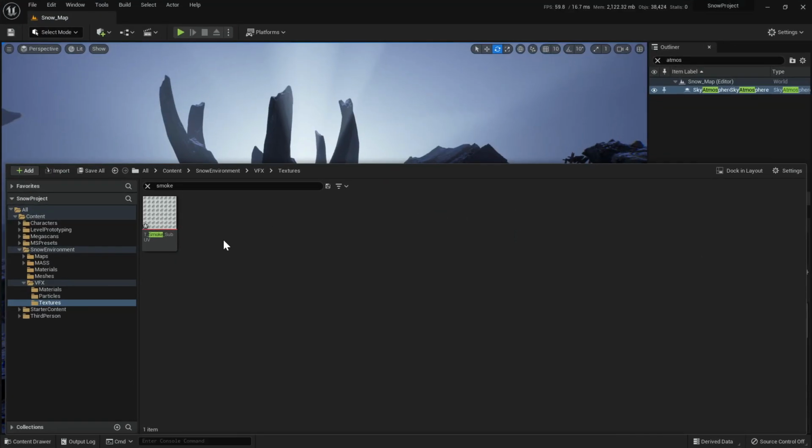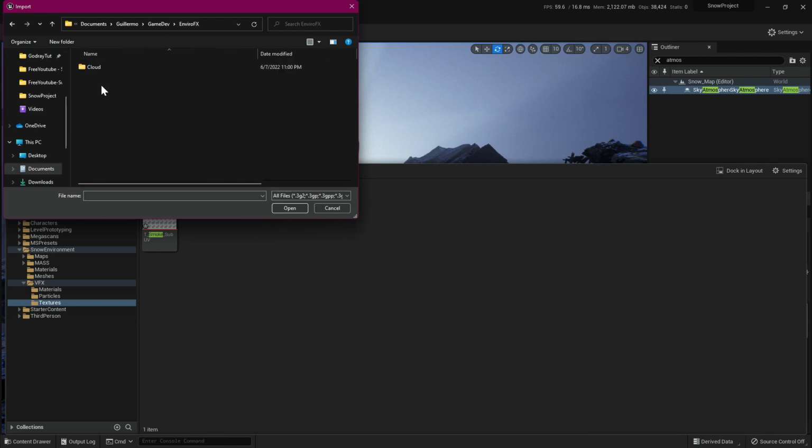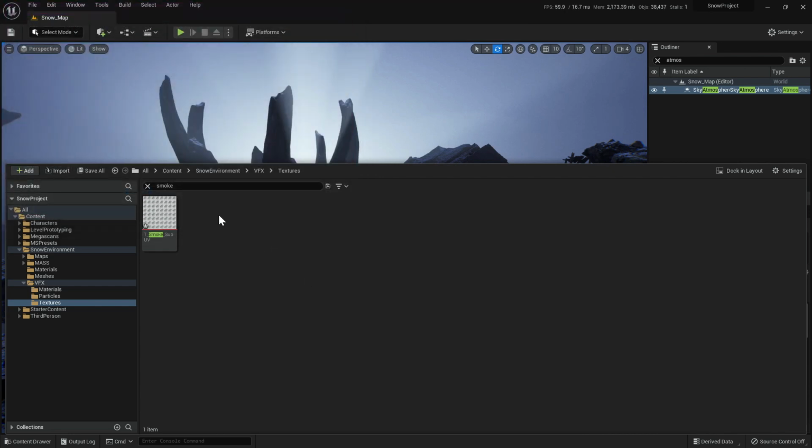So we go back to this node project, and we click on import, and let's bring up our, where is this? Okay, there we go. Our textures. So these 2, open them, let it load. Oh, it doesn't appear because we are still searching for smoke. So okay, there we go. And we should start making our material now.